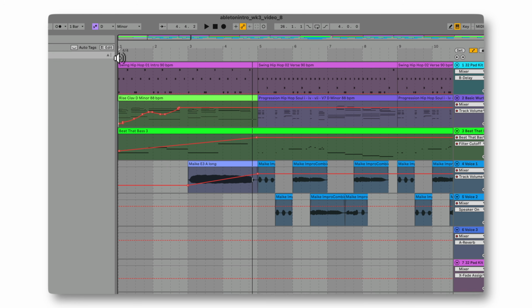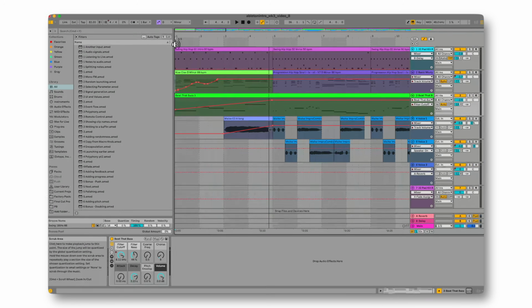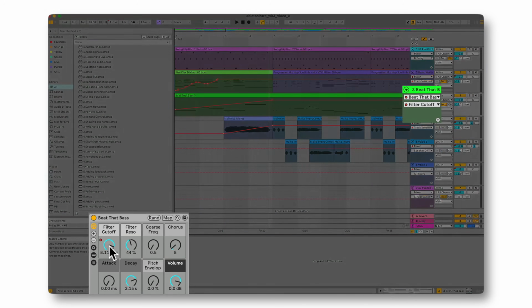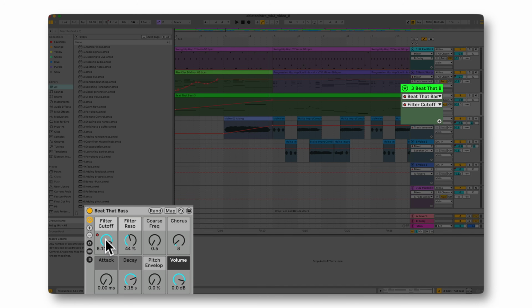But let's say we wanted to have a bit of a more fine control. One thing that we can do is record in our own automation. So we can see the parameter here. This is actually a very quick way to access, especially if there's a macro, we can click on it, and you'll see that this will change the parameter here in our automation mode. So just by clicking, we can very quickly get to the thing that we'd like to automate.